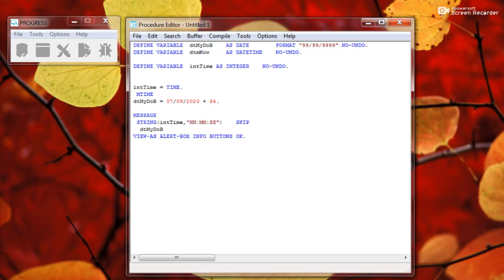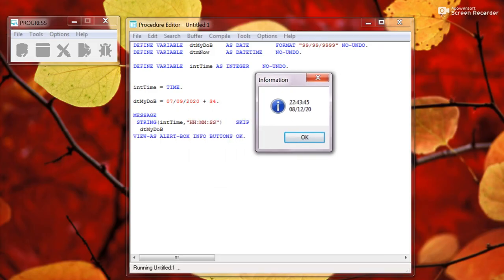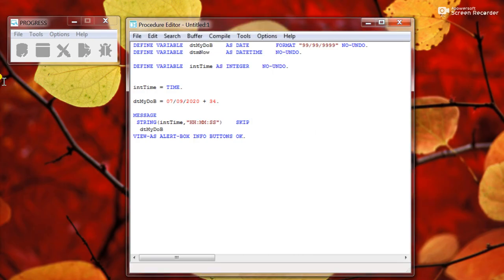There you go. I didn't use M time correctly. There we go. So by adding 34 days, it went out and used the right calendar rules and came back with a date 34 days later. Okay.